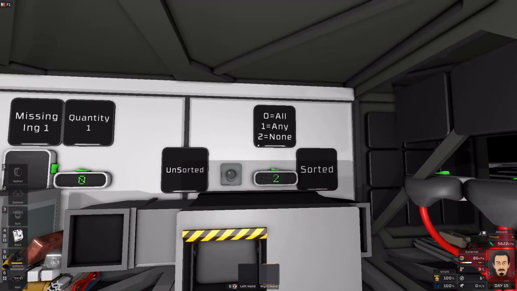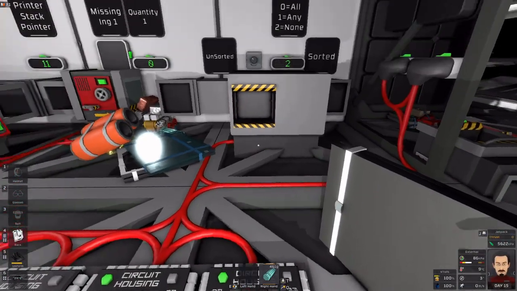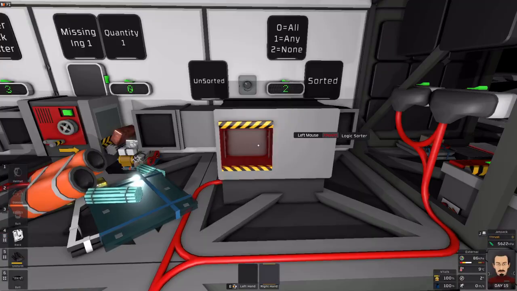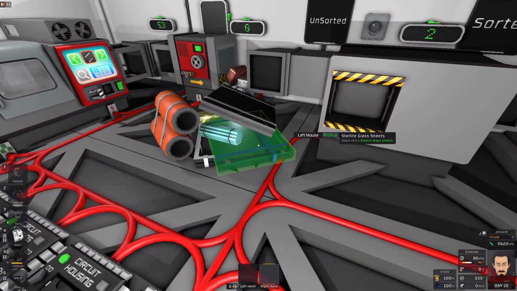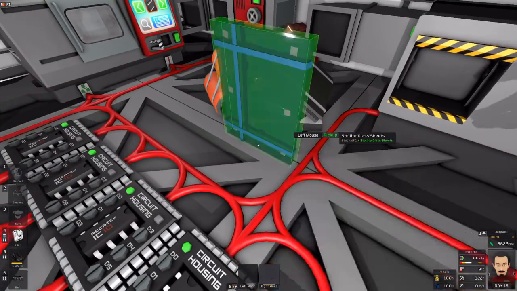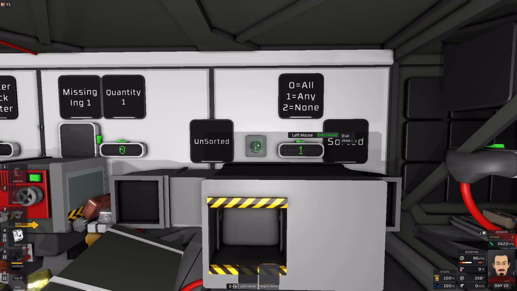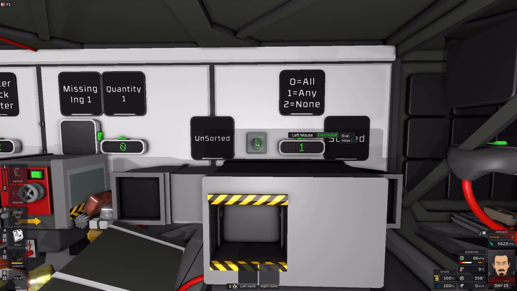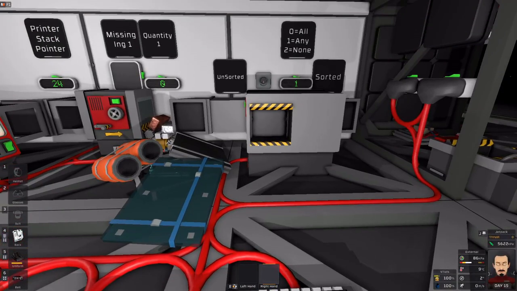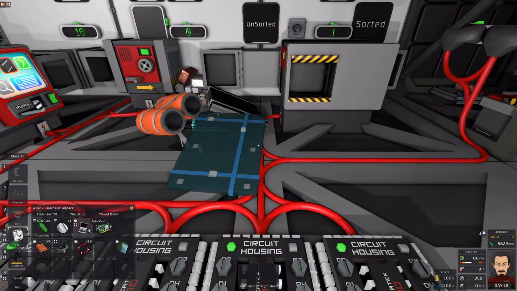Oh, and of course there's the none mode, which means that now my stellite and steel sheets go to unsorted, but everything else goes to sorted. So, yeah. So we're going to be playing around with this mode quite a bit with our stack commands. So let's go over the stack commands. There is nothing to read as far as the stack is concerned, so that makes things a little simpler.